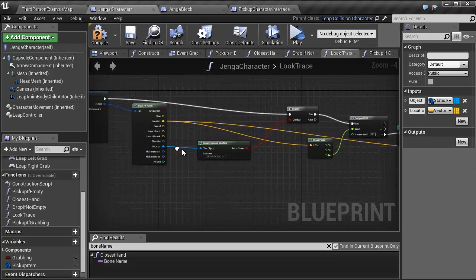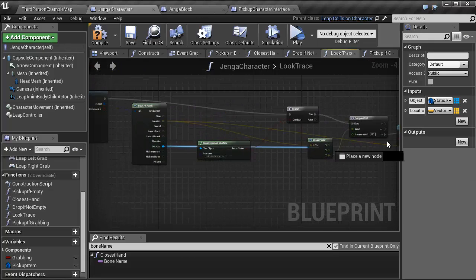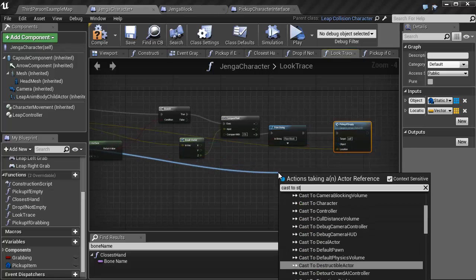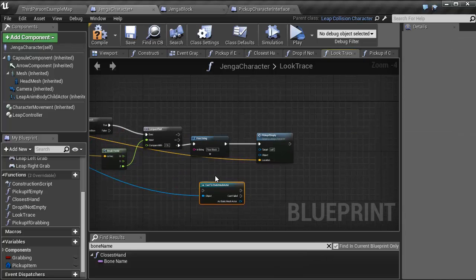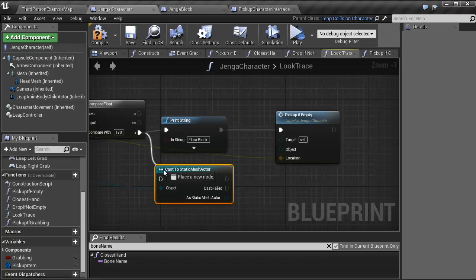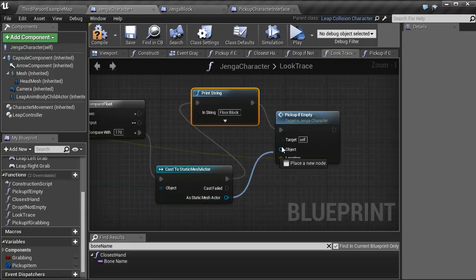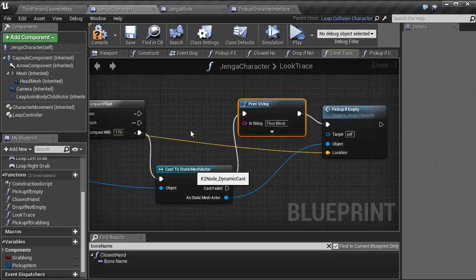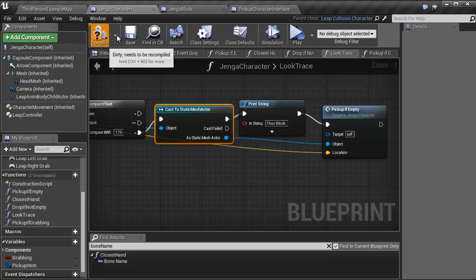We're going to pick up the hit actor, cast to static mesh actor, and we got the location, we got the actor we want to pick up, everything else is as it's supposed to be.